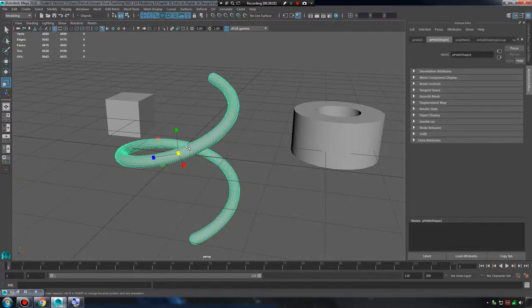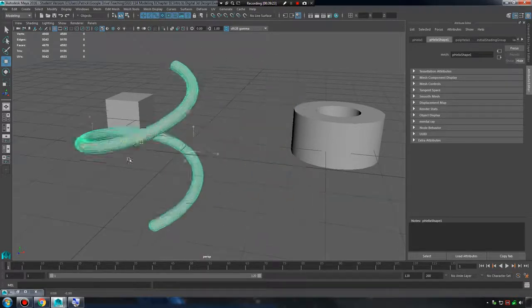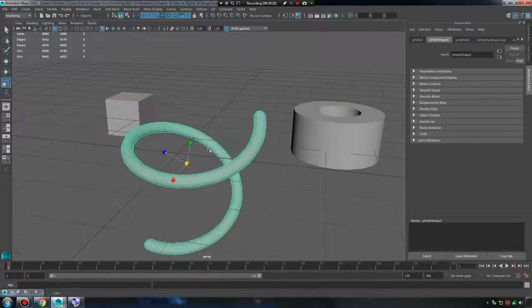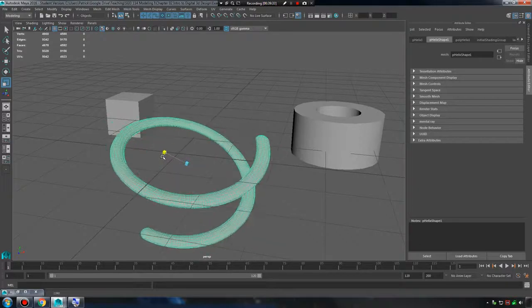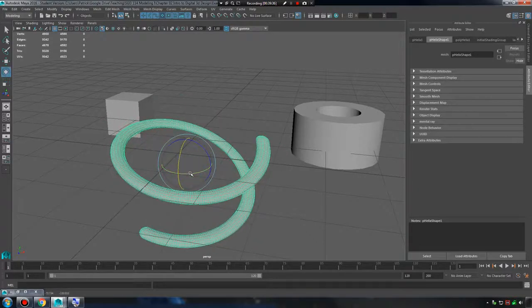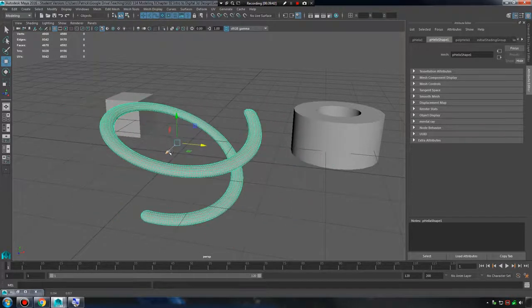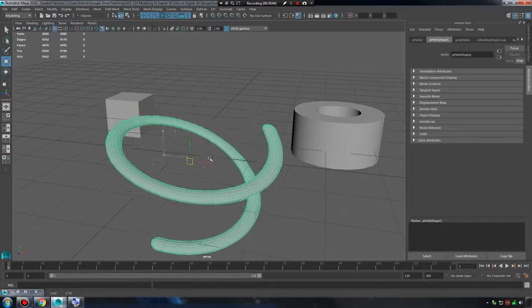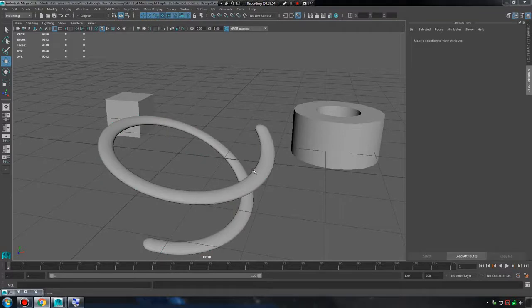And again, each one of these transformation handles can either be moved with the middle one selected in the middle, and it can be moved in any direction or rotated in any direction or scaled uniformly. But as soon as we start selecting the colored bits on the ends of these handles, we start moving and rotating along certain axes. And I can only go left and right. I know that's a bit of a review. I might have gone over it in the last chapter, but just hitting the topic again, because you'll be primarily using these move tools, scale tools, and rotate tools to complete your assignment.